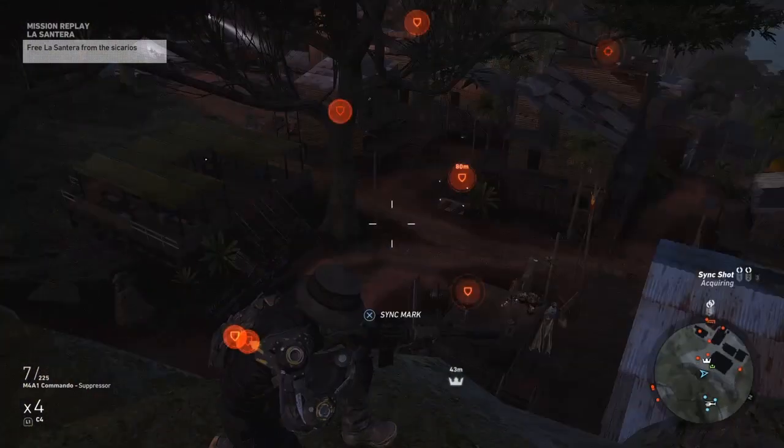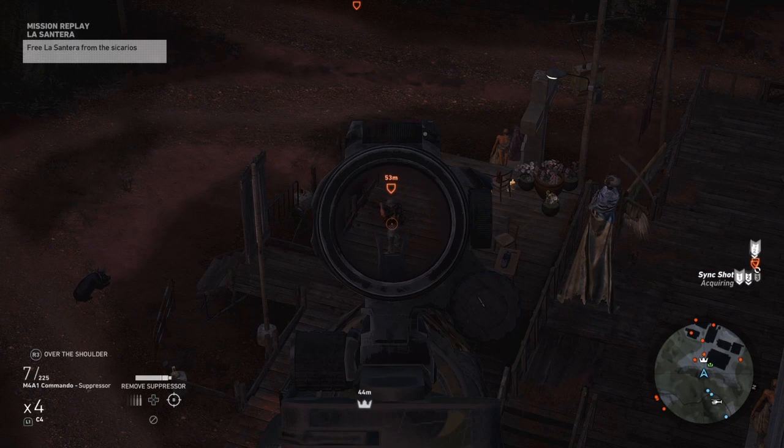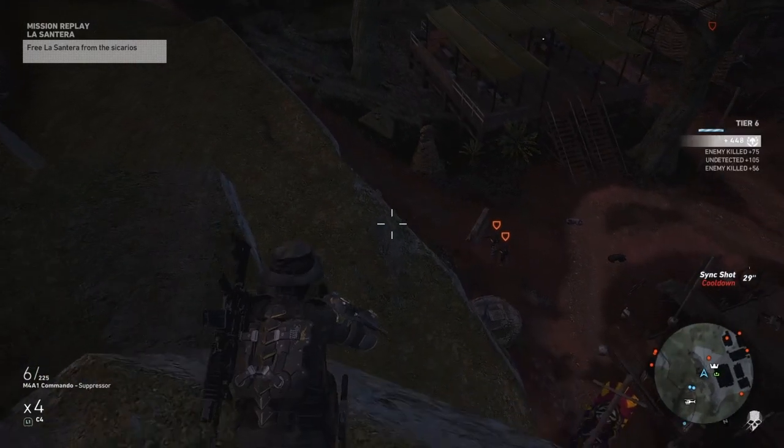Let me get a good sight line on these two guys. Hold up. Let me get a good sight line on this guy, take him out, and then the other two that are over there to the left, I just take them out myself after I get these guys out of the way. That tango's done.